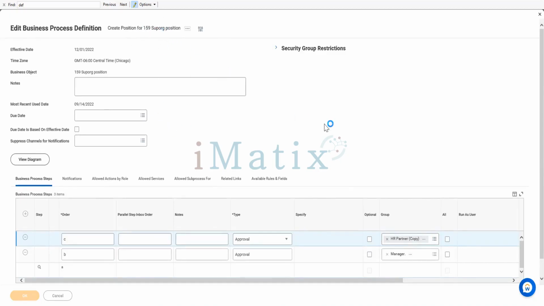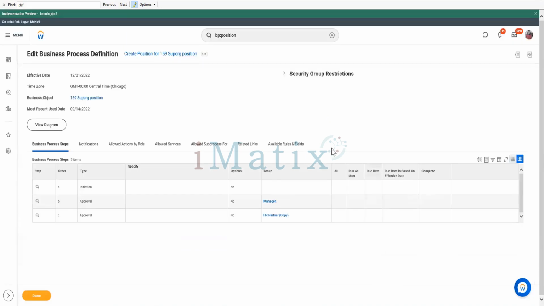If you actually create any position under this one, it goes for manager approval, and once the manager approves, it goes for HR approval. The create position business process can be configured if you wanted to have approval.